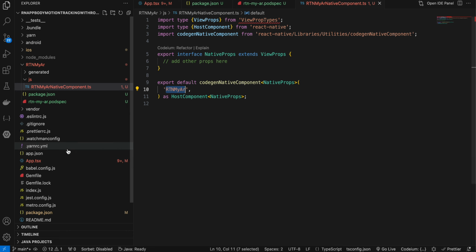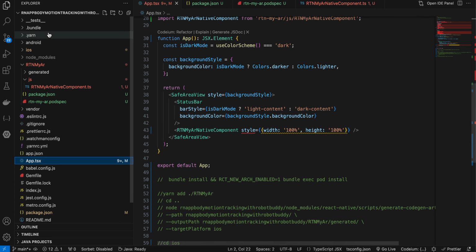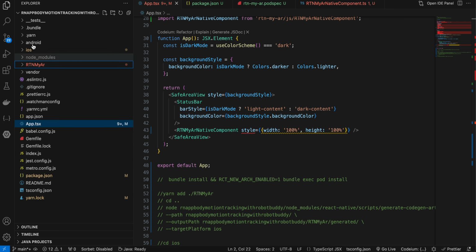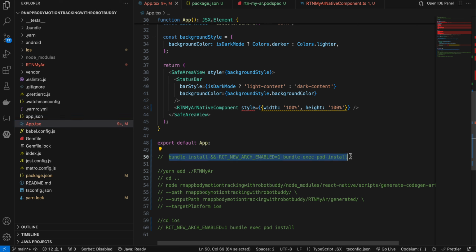Then what we will have to do is go to your terminal and cd to the root of your React Native project, which you can see over here. Then you will cd to the iOS folder. Then you will have to run this particular command. So this will enable the new architecture for iOS. I know in the documentation they also say to create an iOS folder over here. We won't be doing that because we will be writing all the code inside the main Xcode project.